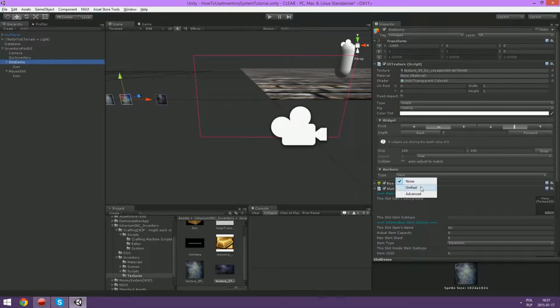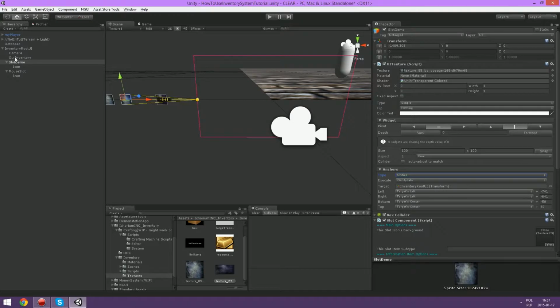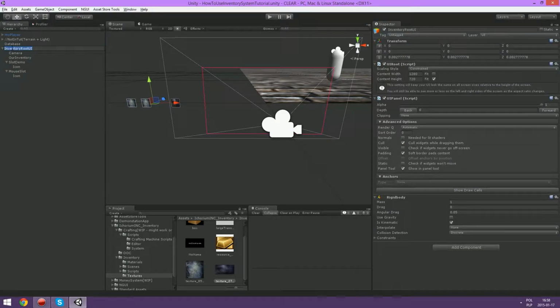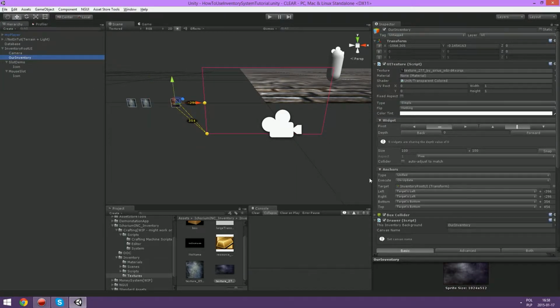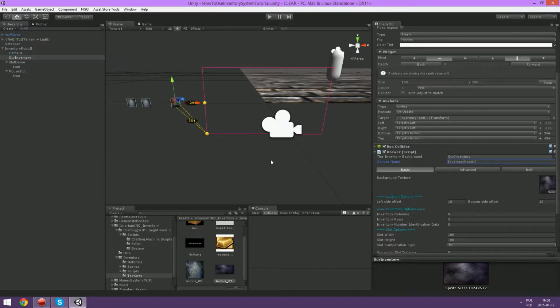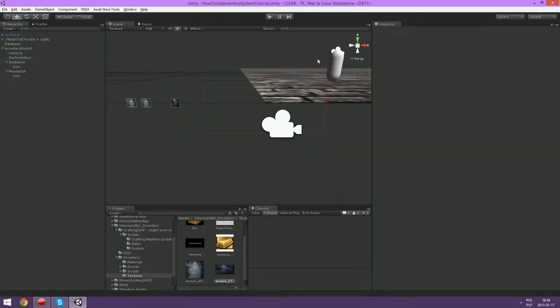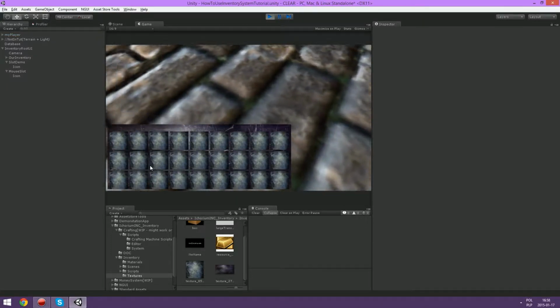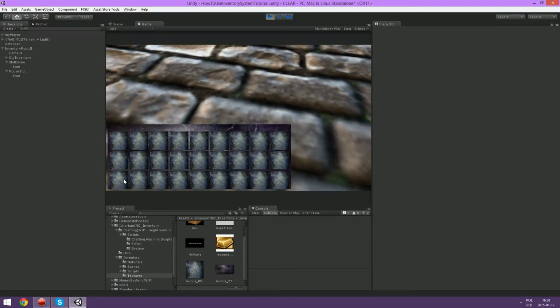Slot will also have unified anchors and set it to inventory: left, left, bottom and bottom. Also, you can see that canvas name is missing here. So set the canvas, copy its name into inventory canvas name. Now we will be able to render our inventory. So let's try. Voila! Our inventory is rendered.